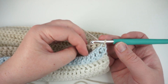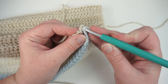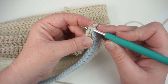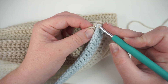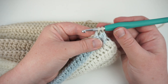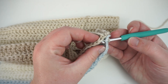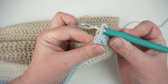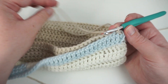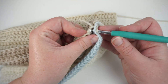Take your working yarn into your non-dominant hand, push your hook through the next stitch and the matching next stitch on the back side of your work — so not the same one you were just in, the next stitch across. Yarn over and pull it through both sides of your work. You'll have two loops, and rather than yarning over you're just going to pull that second loop through the first — no new stitches are being made, you're just literally stitching this thing together. Again: through the front and the back, yarn over, pull a loop through, then pull that new loop through the old. Continue until you get all the way to the crown of your beanie.